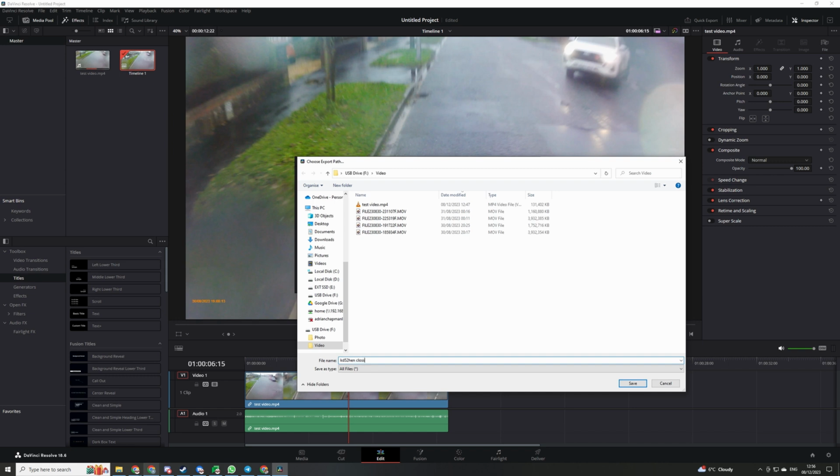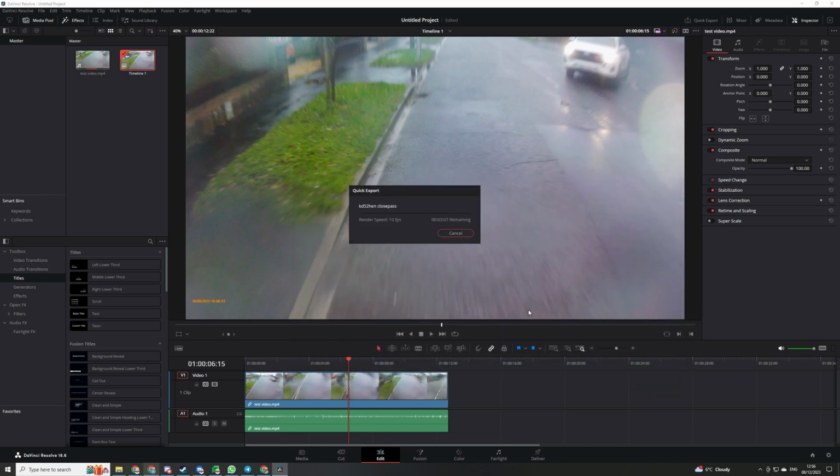Close pass, and then hit save, and then it will render that out to the drive. Now this might take a little bit of time, but obviously this is only a really short clip, so it's quite quick. And because I've set it to upload directly, it will also automatically upload to YouTube as well.